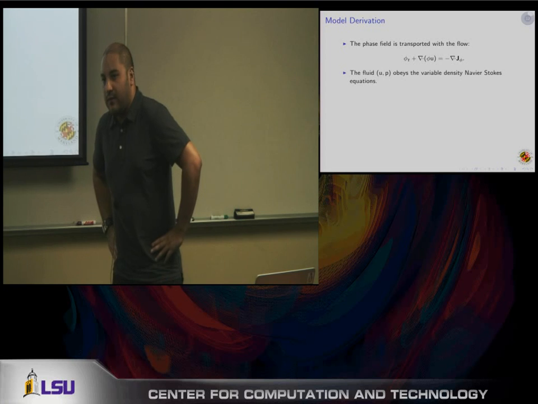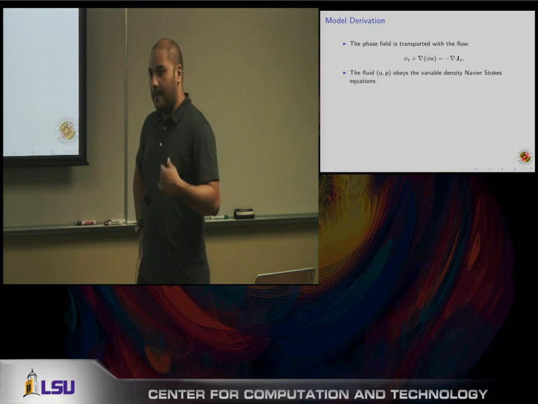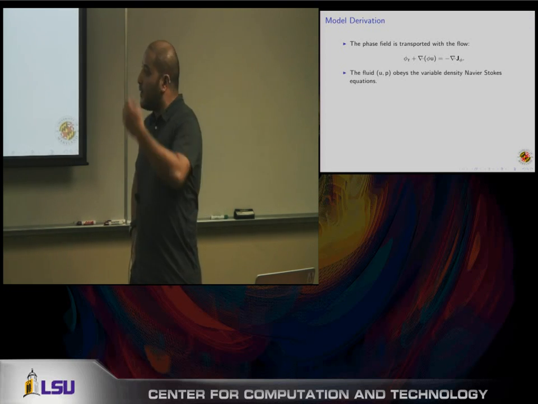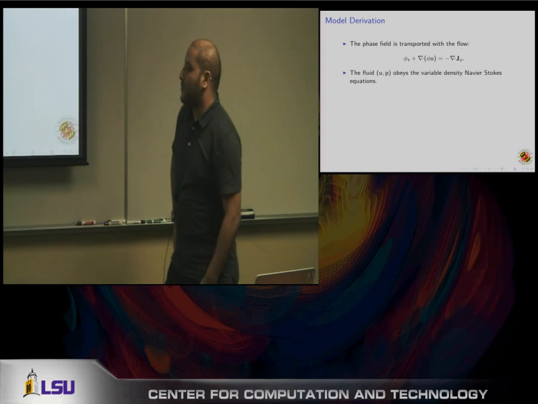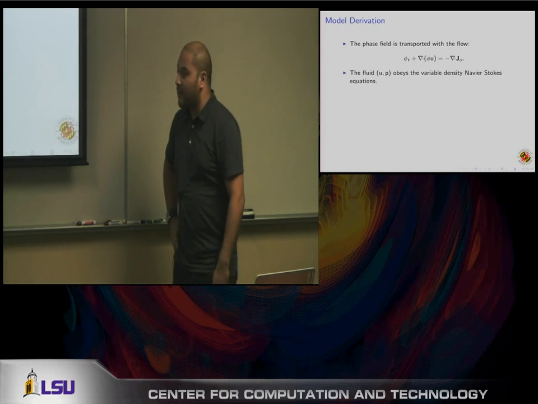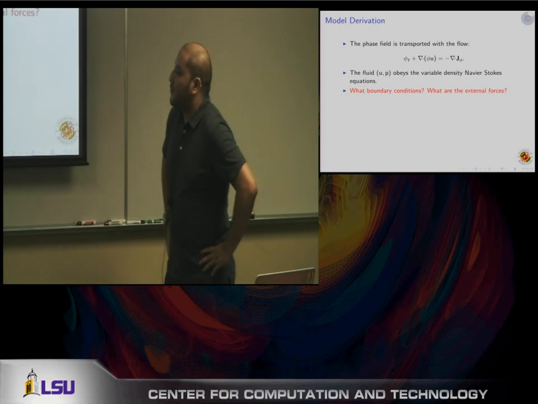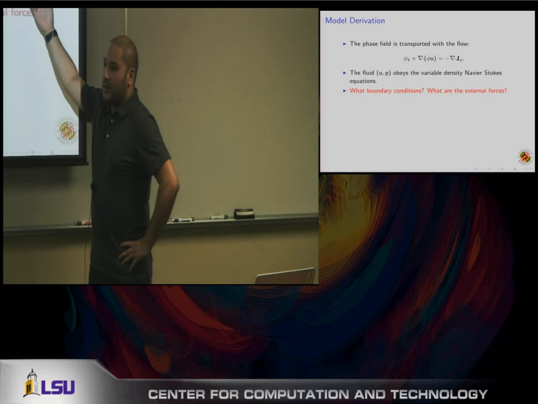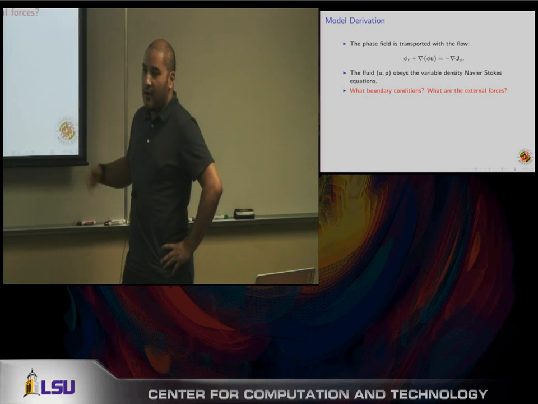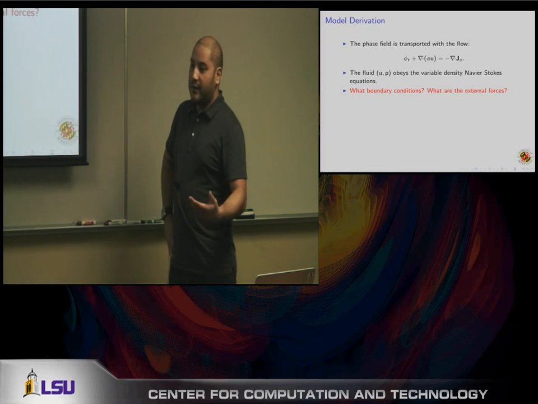We say that the fluid is going to be Newtonian, incompressible. So of course its movement is going to be governed by the variable density incompressible Navier-Stokes equations. Of course, we do not know what boundary conditions this problem should have, or what are the forces that are exerted on the fluid. And basically, that's what we're trying to find.